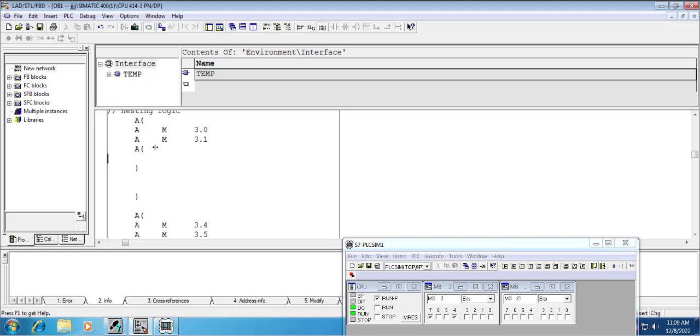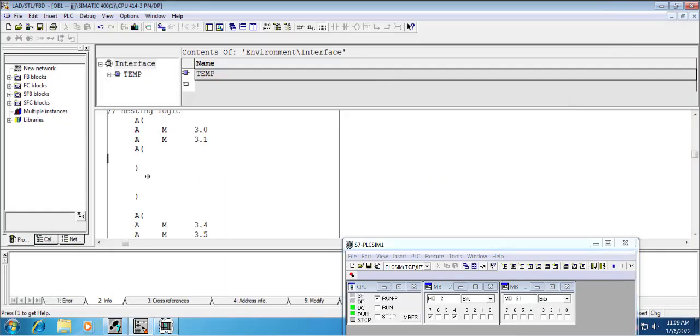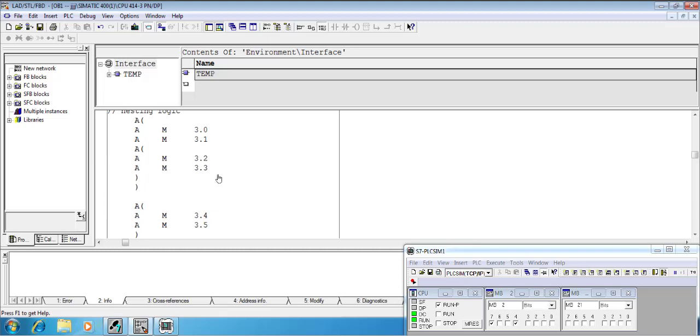Inside the bracket, we need to put our instructions. So inside the bracket, we will implement this basic AND operation. And so we have M3.2 and another AND operation for M3.3. And this is how nesting is implemented and how our example will look.